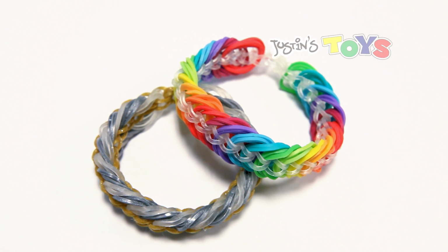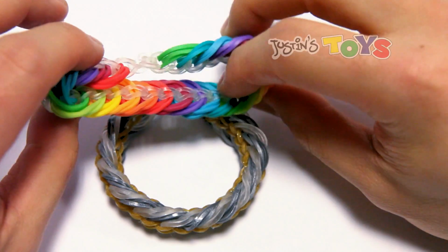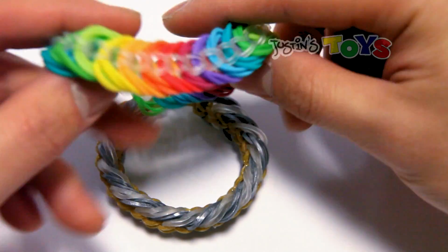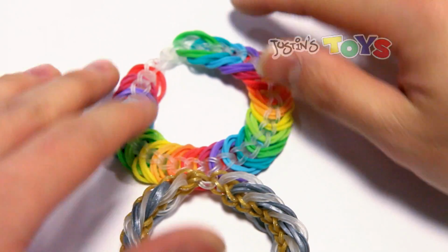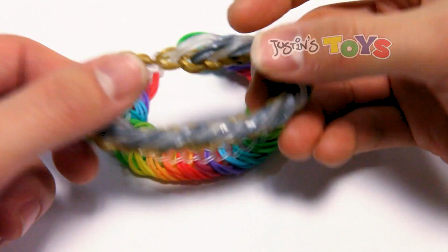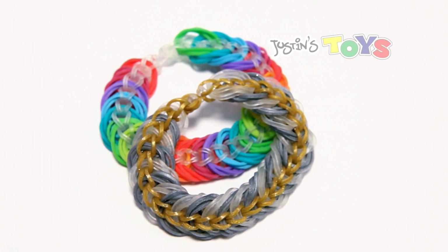A new bracelet. I call it the triple link. The great thing about this is you can make it on one loom, and you can wear it like this, or you can actually turn it so that it flattens out, and it's going to be perfect for a necklace if you made it long enough. But without wasting your time any further, I'm going to show you how to make this.